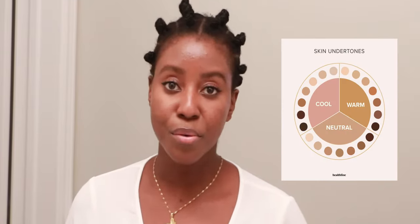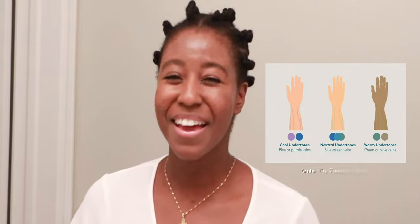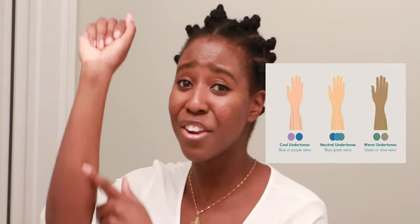Color theory is the basis of choosing the correct foundation for you. It has a lot to do with your undertone. But for people who are new to makeup, some of that theory just goes right over your head. And for people with darker skin complexions like myself, it's not as easy as just looking at your veins because I can't see them. I have a neutral foundation — this is one I selected online based on the description and the photo. However, it is not my skin tone.